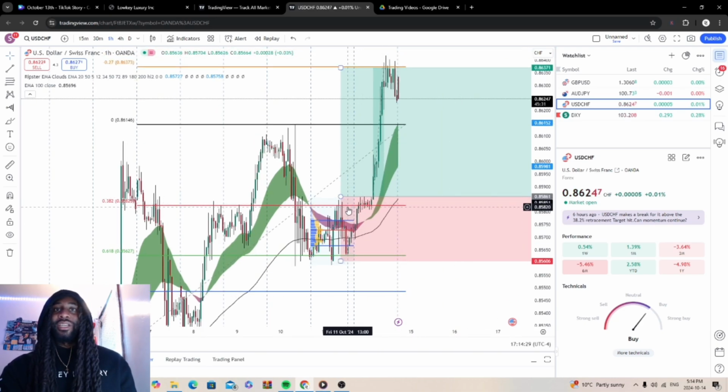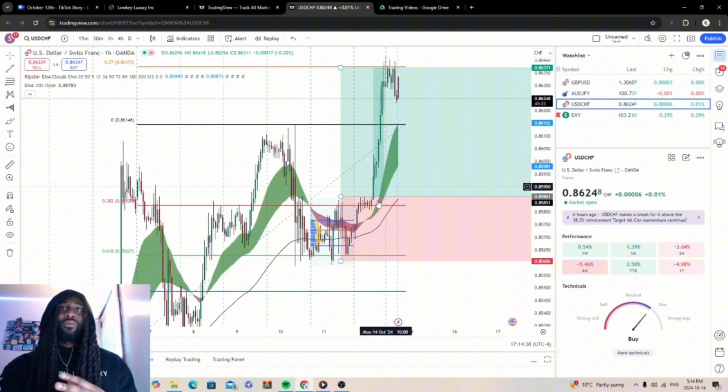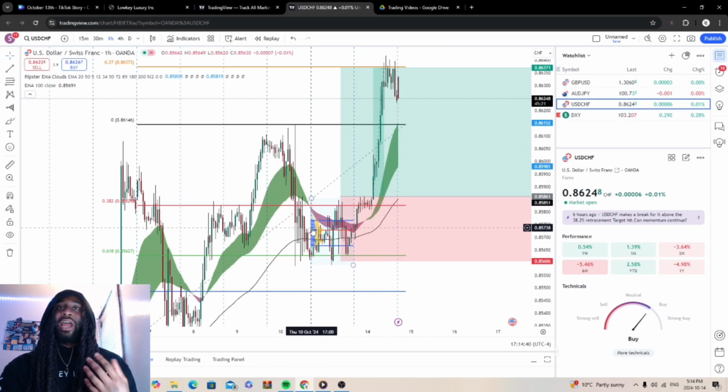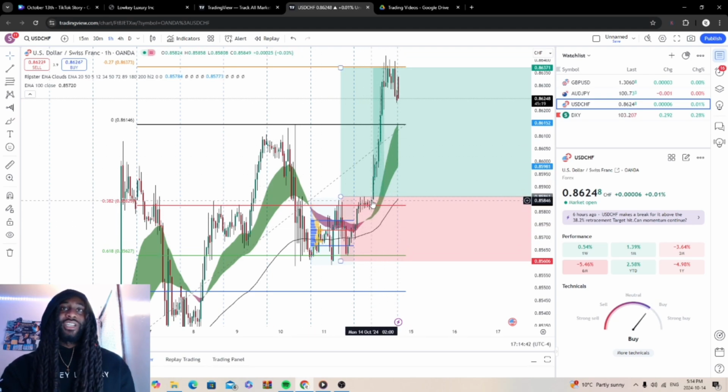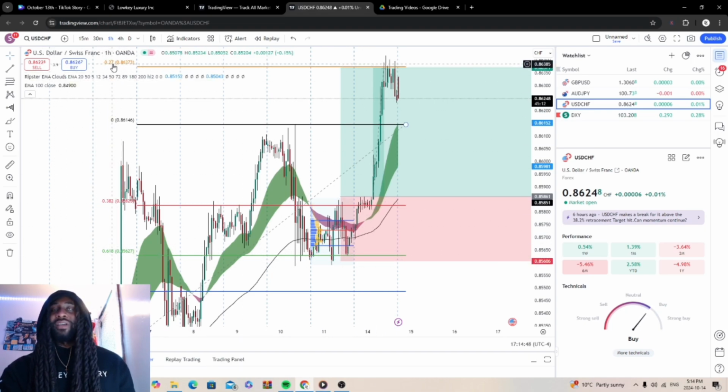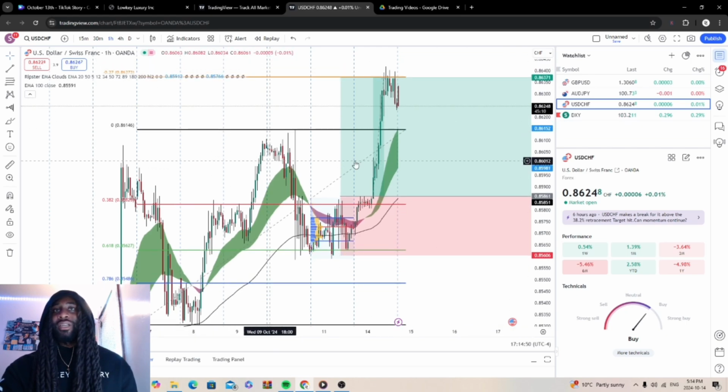So coming into my session now, all these confluences, I was trading above the 100 EMA. We broke that volume box. Ripster EMA was green, so I went for the buy around this consolidation zone right here. I was pretty confident that once it was bouncing off of this, it was going to make it to the 0.27 negative extension, which it exactly did.